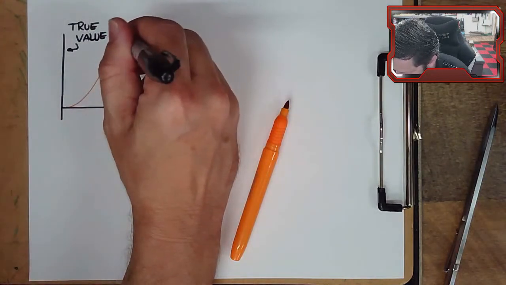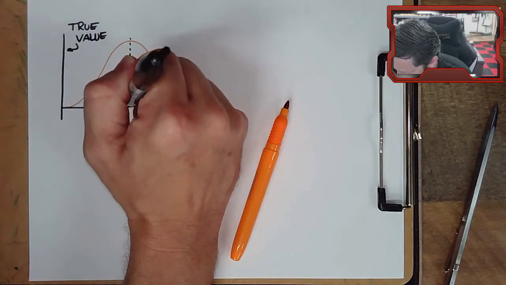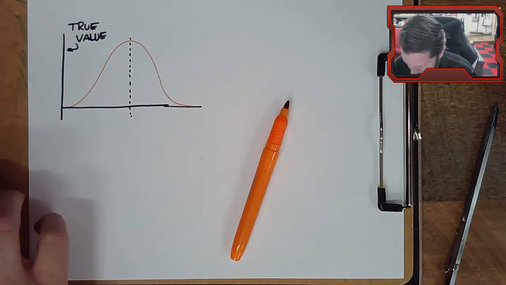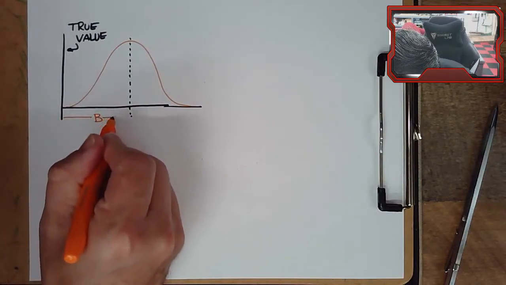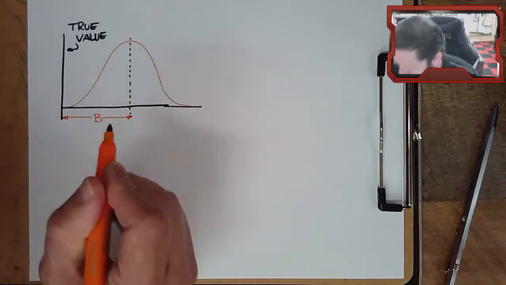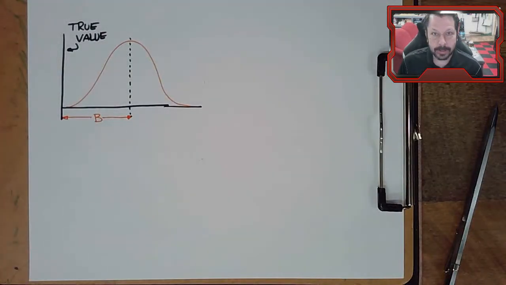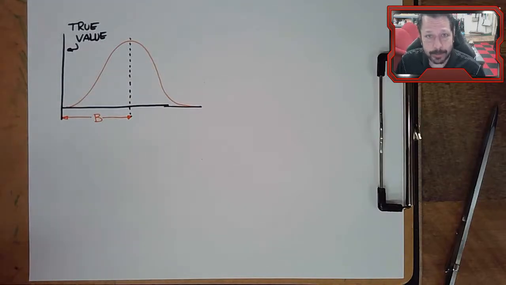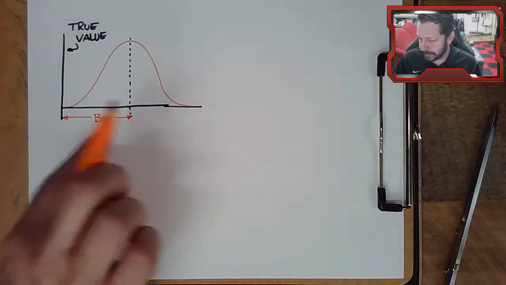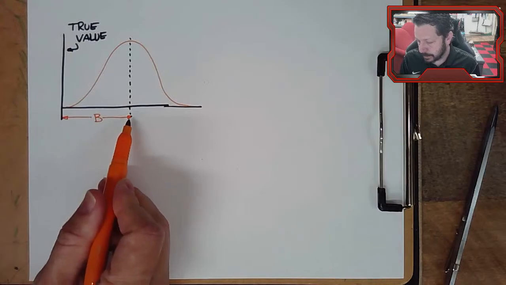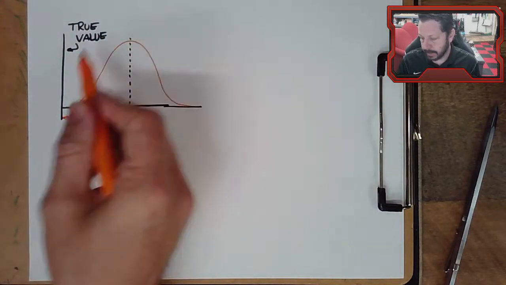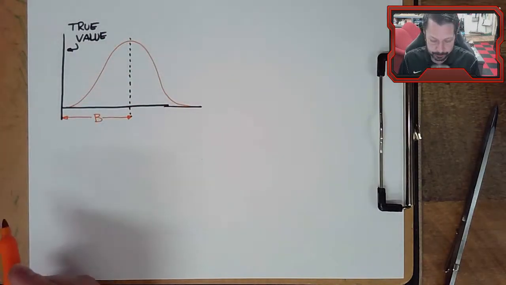If we went in, found the mean of this, this distance is what we've been calling B. So that's the distance where you didn't calibrate your calipers, or you didn't measure correctly, or your gauge needle is bent, something, I don't know. But that's that systematic offset or bias offset. It just shifts the mean of everything you measured away from the true value.